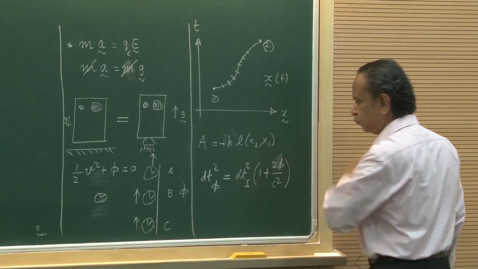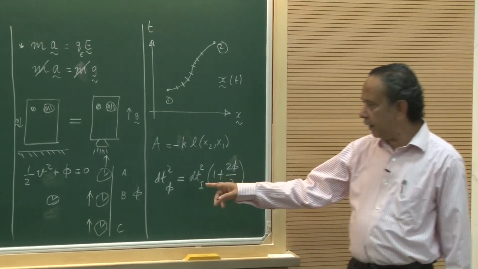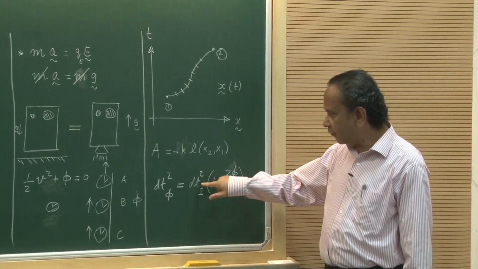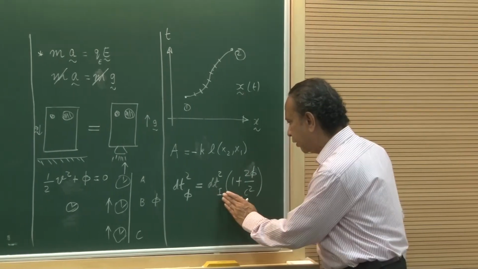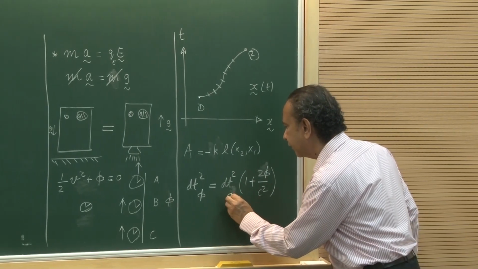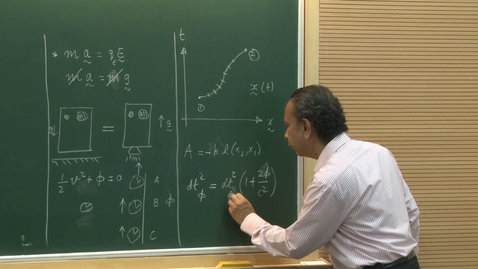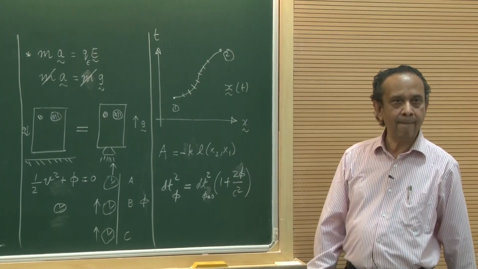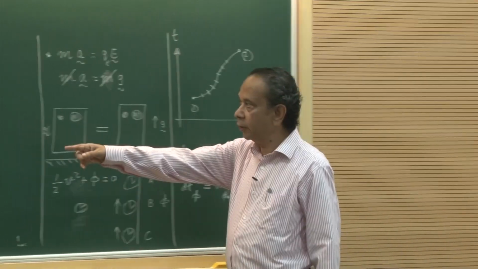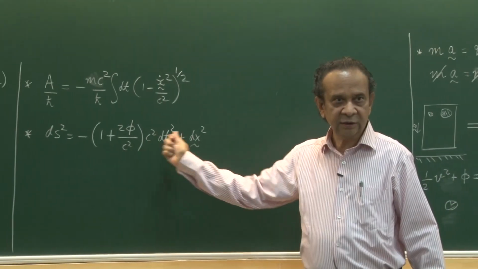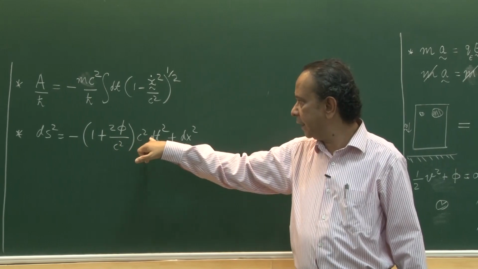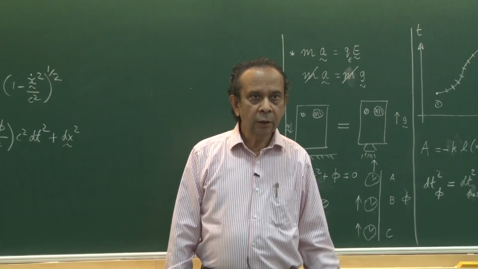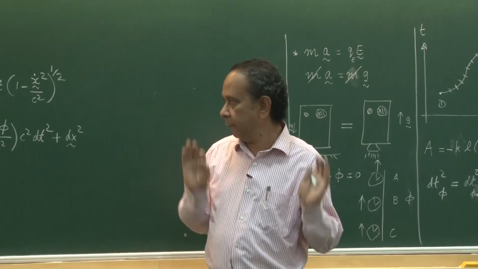and that is it. So the clock rate in a gravitational field phi will be the clock rate in an inertial frame, that is the one which has no gravitational field, so I can say phi is equal to 0, times 1 plus 2 phi by c square. This is exactly what we have got here. Once I have the time changed by this, then I can multiply by c square and everything will work. Okay? You understood this argument. Okay. Yeah.